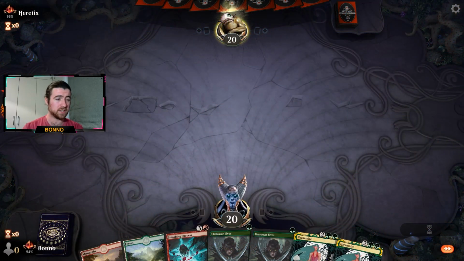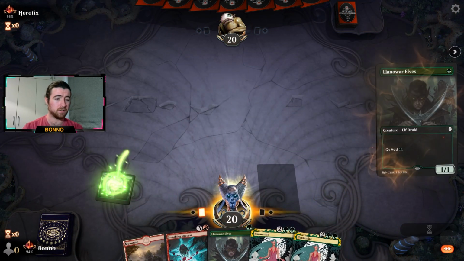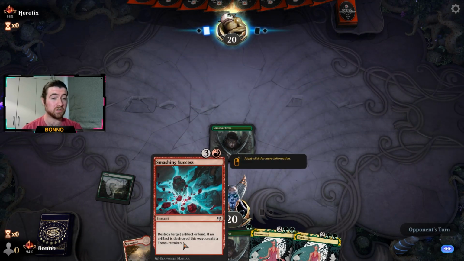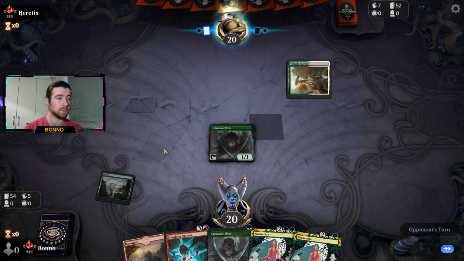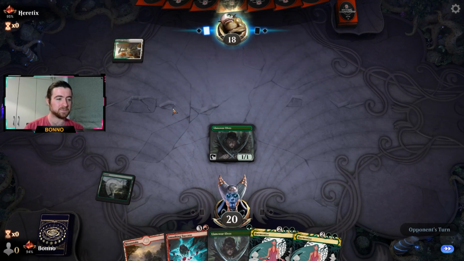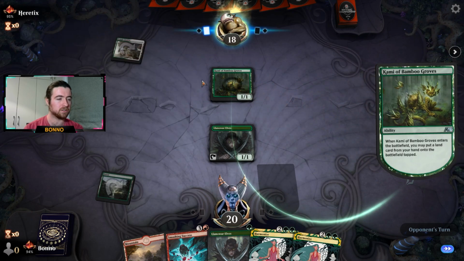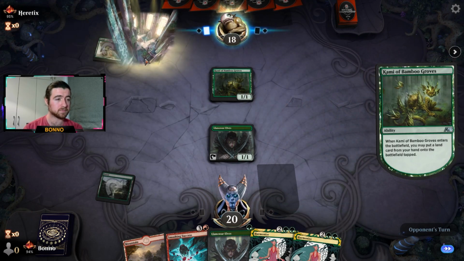Going first with a nice juicy hand full of ramp, draw spells, and, well, wall and land destruction, but hopefully we can draw through 2 more. Playing against Heretic. Shocking in. Are you a shrine? Oh, this isn't shrines, is it? You're an enchantment deck. Cool.